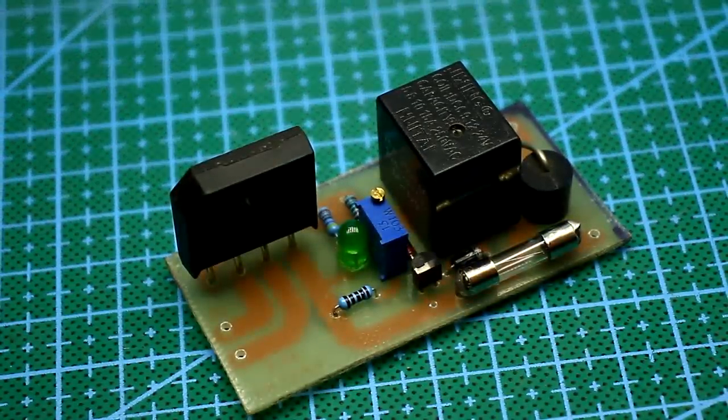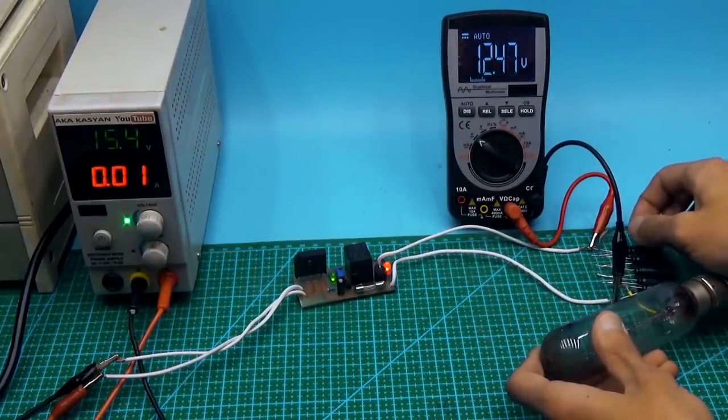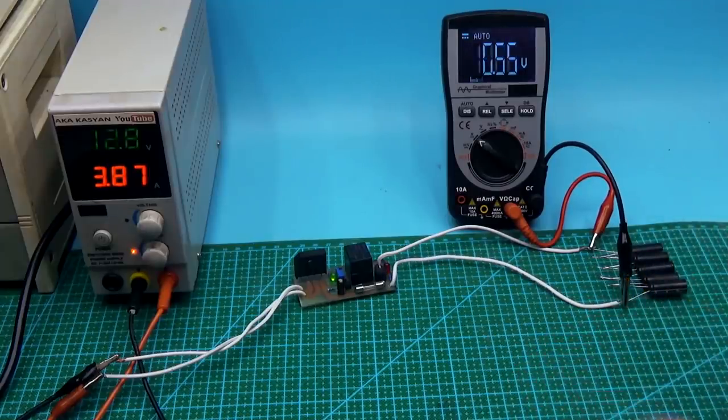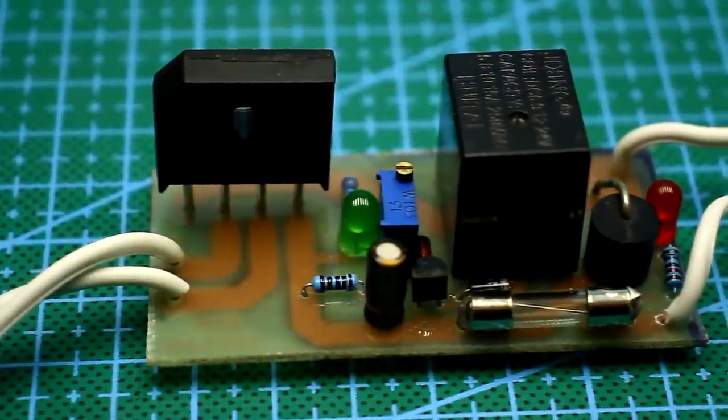Now let's discharge the ionisters with a powerful lamp, imitating the self-discharge of the battery. If the voltage drops, the circuit will again work and recharge the battery. All is perfect.